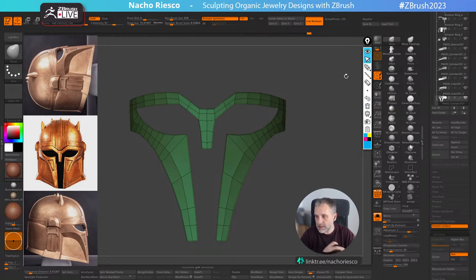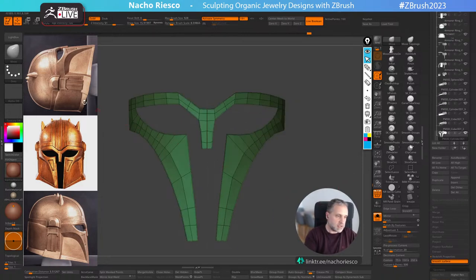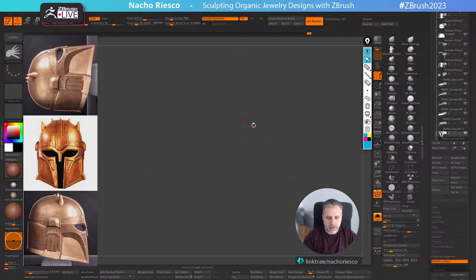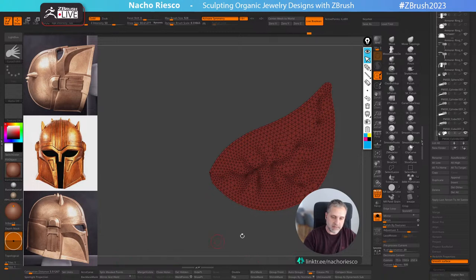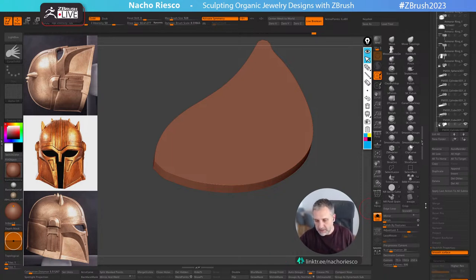And Manny is asking, how do I keep a border line perfect? This perfect line. So we are going to use creased polygroups to get the shapes completely straight and sharp. So the answer to your question is polygroups and creased edges. Okay, you are talking about that. For example, let's create a quick example because you were talking about the leaf. If I use this brush, we create something like a leaf, something like this, right? So I split masked points. We started from this point. It's completely flat, straight, like a piece of metal or a piece of wood.